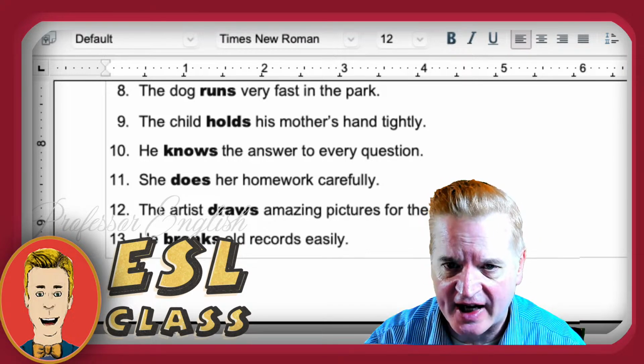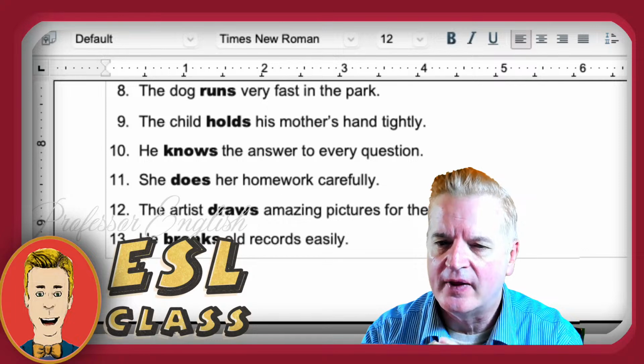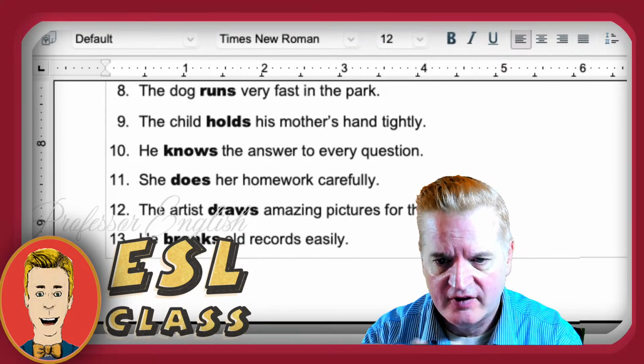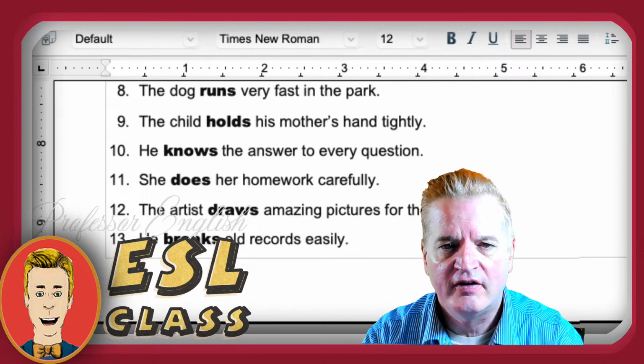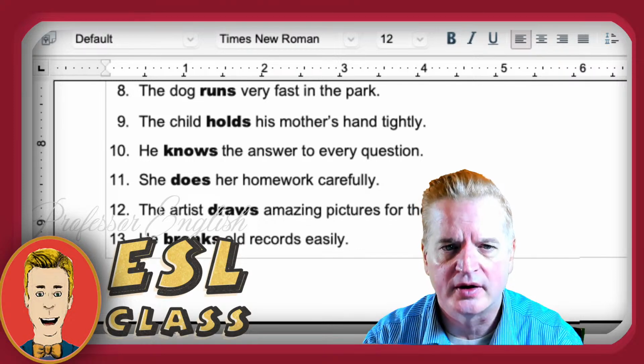Fast. Fast is an adjective. So we have normal fast, and then we have focus fast. The dog runs very fast in the park.